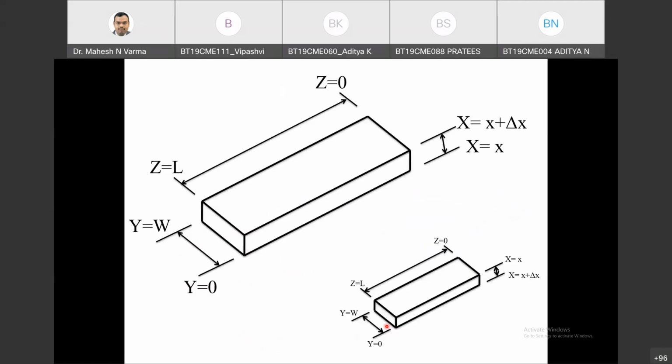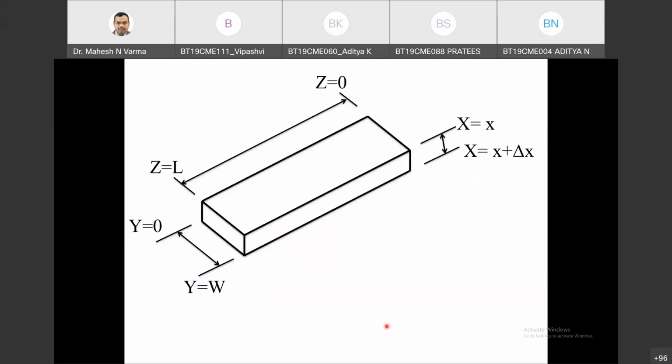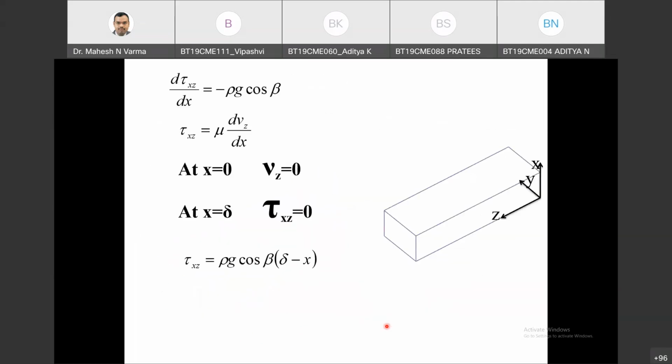This will be homework for you. What is the homework? As I told, if I change at these 4 points, you will not get any change in my model equation. But if I change in x direction, there will be variation. Solve the same problem using the origin at the bottom. You are expected to get this flux profile equation and this velocity profile equation. Try to solve it on your own, and if you are getting any problem, we will discuss that problem.